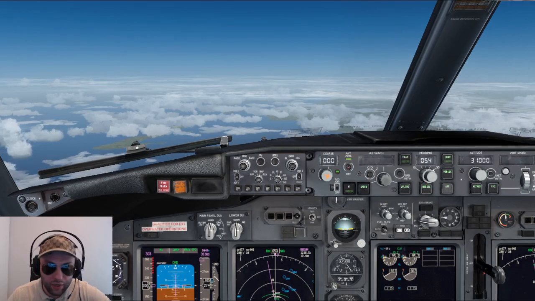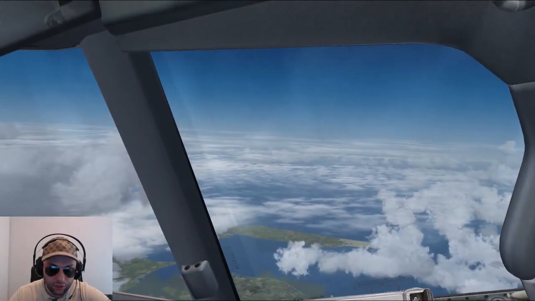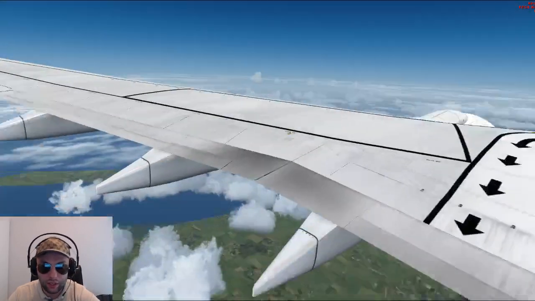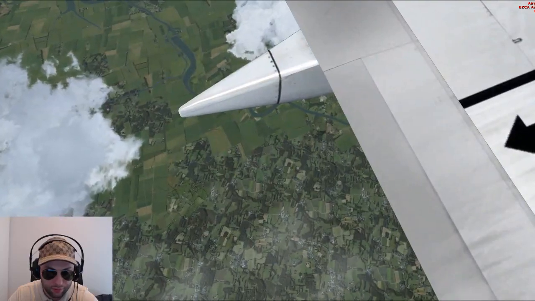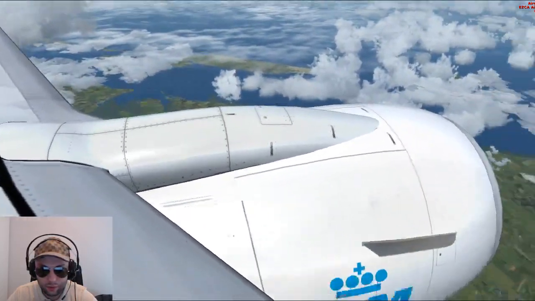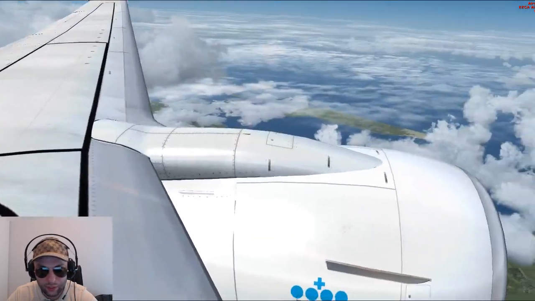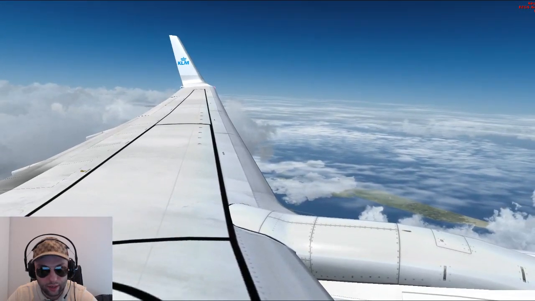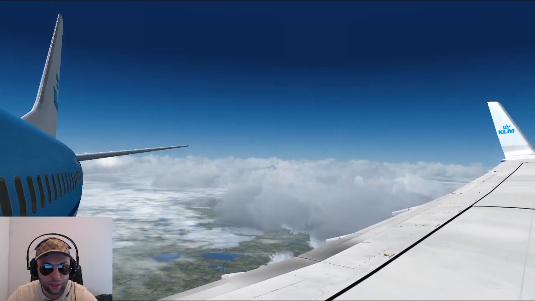Right, if there are any questions, please let me know below in the chat, or any discussions, so we can show you about flying, everything about this aircraft. I can show you. Look at that, how beautiful this looks when we're looking from the left wing. It's an amazing view. Looks like real.